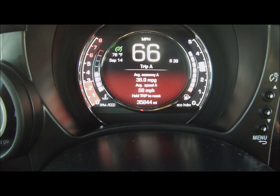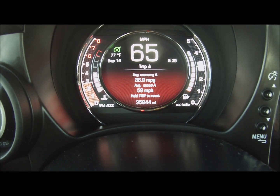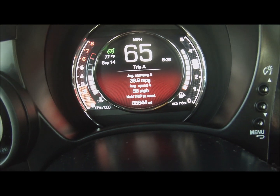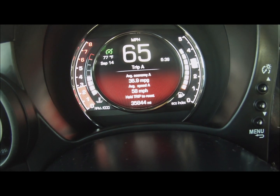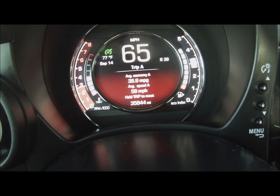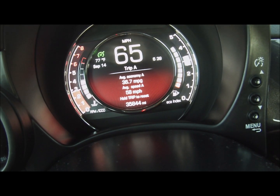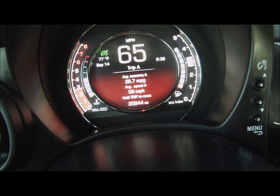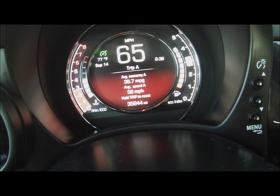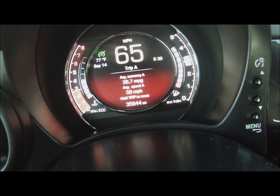See, I'm at 30. I'm back to 37, which is the goal. Hopefully I get more downhills, and if traffic kind of slows down and I see a semi truck, I'll trail behind them. But do it far away. Have you ever picked up a semi truck tire? Those weigh like 100 pounds, probably more, without the rim. So don't get too close to a semi truck, so you're ready to dodge a potential tire explosion.